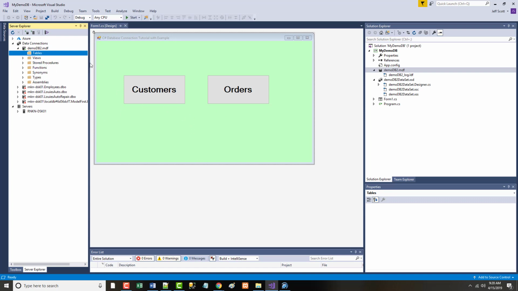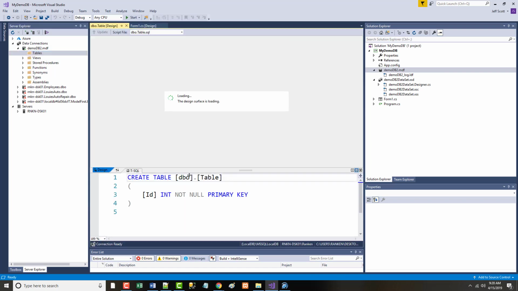So it looks like I lost everything I had in there. That's no big thing. I'll add a new table. I'm just going to put it all back in here again. That's fine.